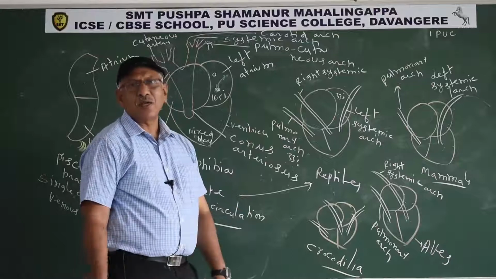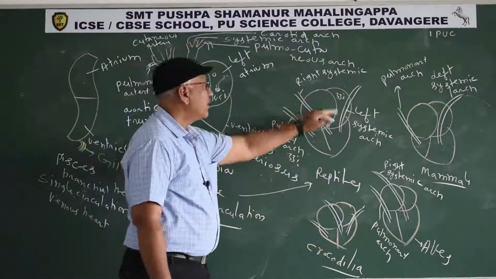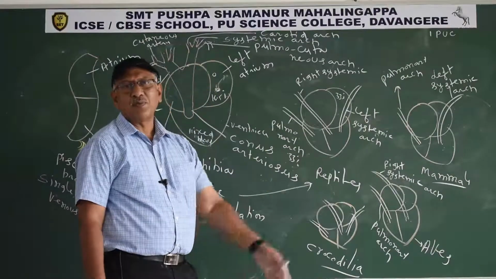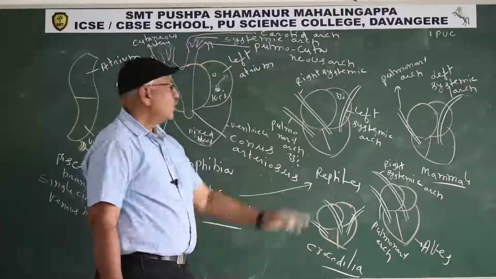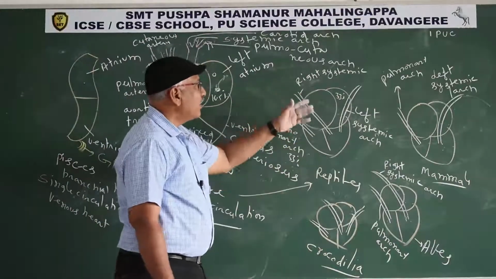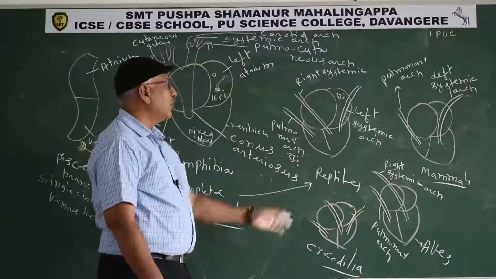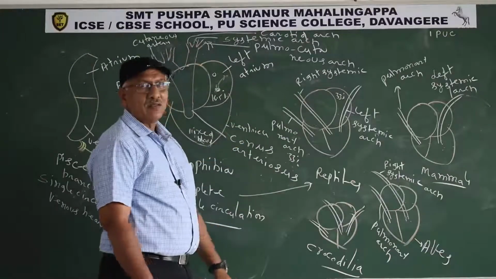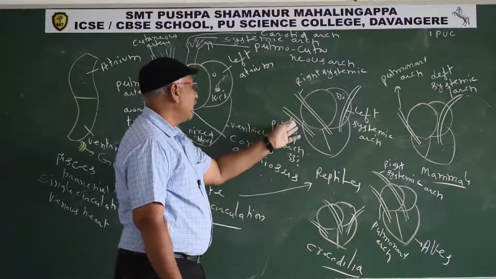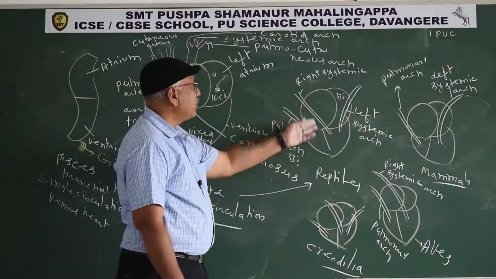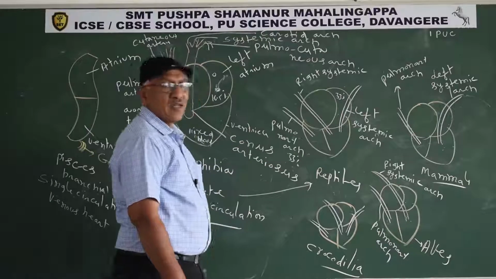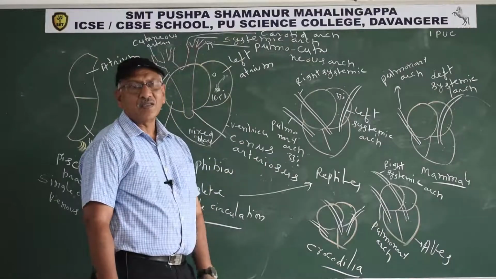The pulmonary arch supplies blood to the lungs. The right systemic and left systemic arches supply blood to various organs. So only 33% of blood enters the heart a second time. The blood entering the pulmonary arch is the only blood that returns. So 33% of blood enters the pulmonary arch, 33% the right systemic arch, and 33% the left systemic arch.